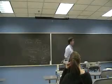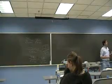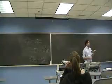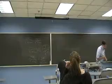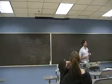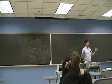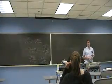Okay, so again, what happens if the denominators are different? What if they're not both the same? Well, that's kind of what we did yesterday. The hard part is to find the LCD. And the idea then is you have to change each fraction to higher terms with the LCD as the denominator. What that means is, if you've got a common denominator, you may have to multiply the top and bottom by something to change the fraction into something that means the same thing, but with the LCD as the denominator. And then you combine. The reason I'm saying combine is because in some cases you may be adding, in other cases you may be subtracting. So combine just means add or subtract. And then don't forget to reduce.